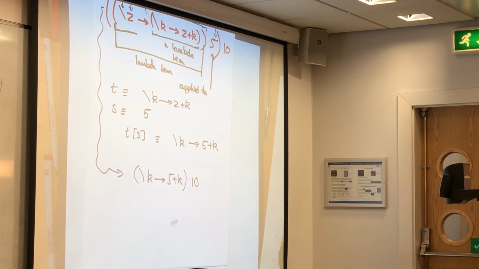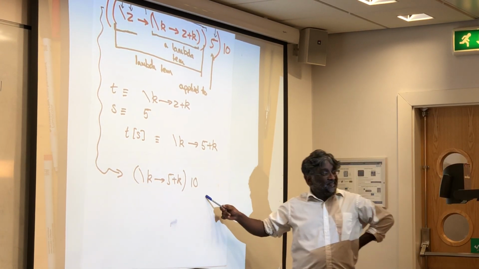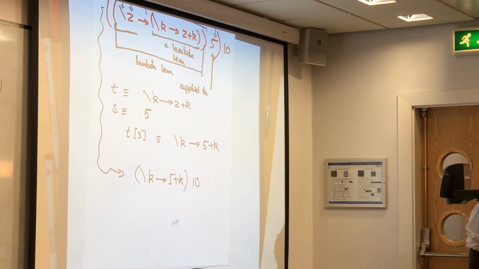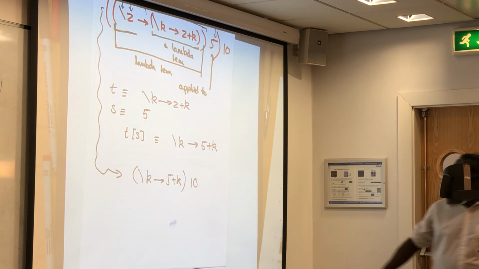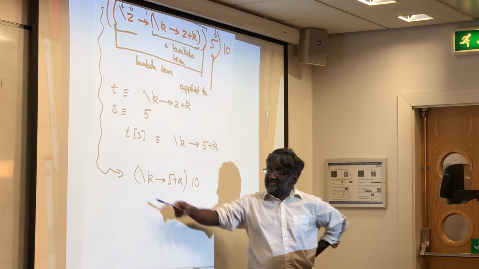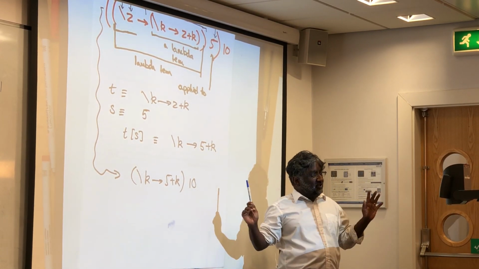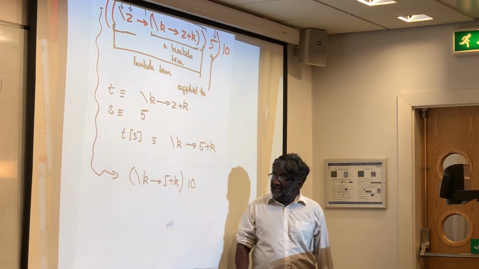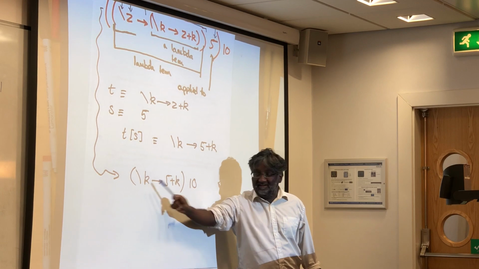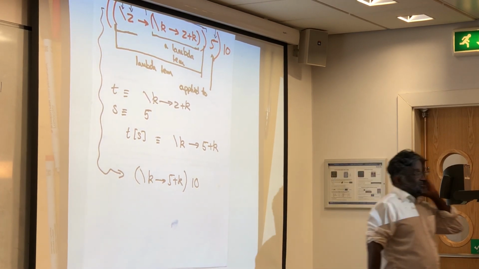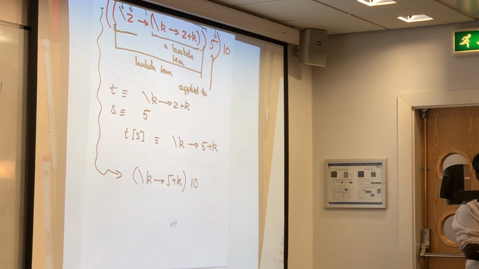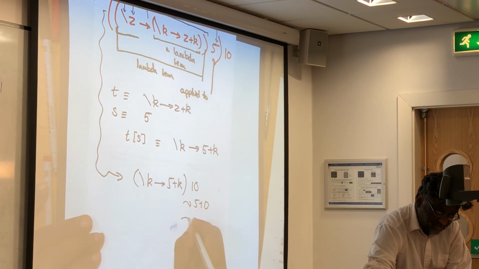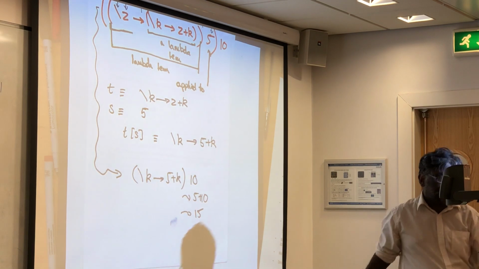What does that reduce to? 5 plus 10. No, not you. So it's lambda k, so it's a redex because it's a lambda applied to something. Cool. So that means we can do our reduction. We need to take the k, and inside here, replace the k with 10. So what do we get? Yeah, 5 plus 10. Which later on will reduce to 15.